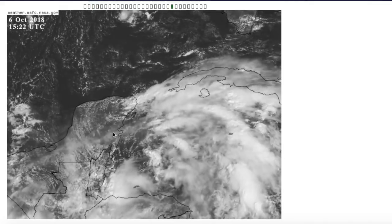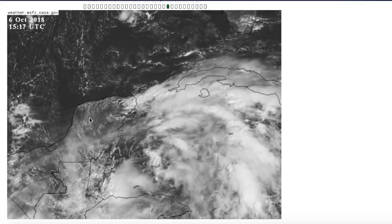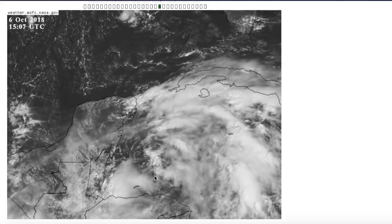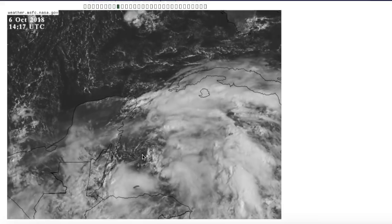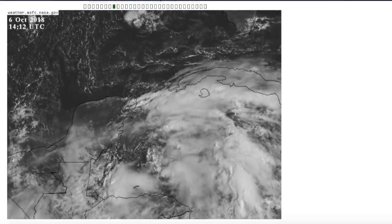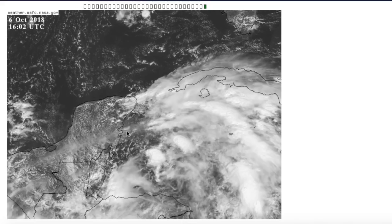So that's Leslie. Let's get to the main story, which is Invest 91L, located in the Caribbean just north of Honduras and off the coast of the Yucatan. You can see it's still pretty broad and doesn't really have a lot of organization — there is a little bit of a swirl, but that's just one transient low within the entire spectrum. Looking at this ASCAT pass done earlier today, basically last night, the wind field is still pretty elongated with no gale-force winds within it. That means it's still relatively weak and still has some organizing to do.